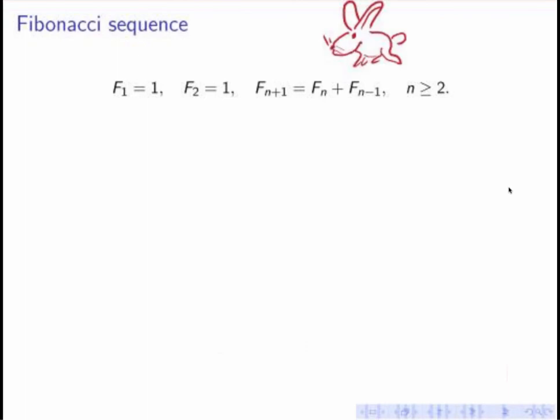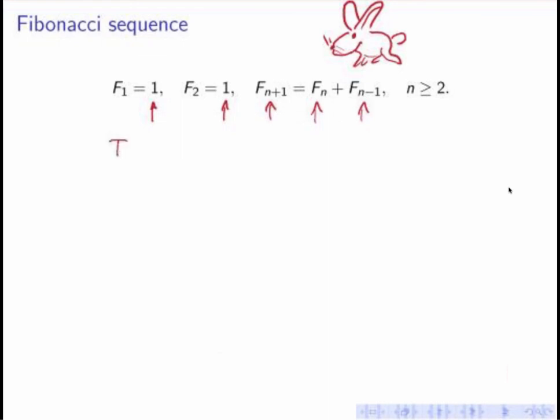Fibonacci devised the sequence to describe the growth of bunny populations. So you start with one mother and one father, and if they reproduce, they get one daughter. The next element is just one more than we had before. To describe it in general form, he devised the formula that fn plus 1 is equal to fn plus fn minus 1. So you take the previous two numbers and add them up and get the next number.